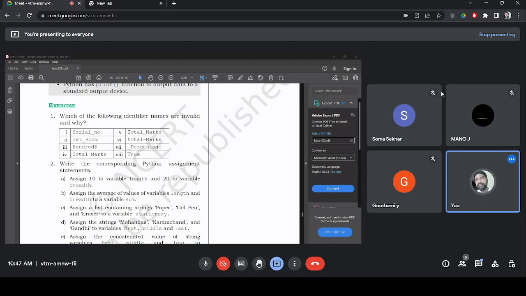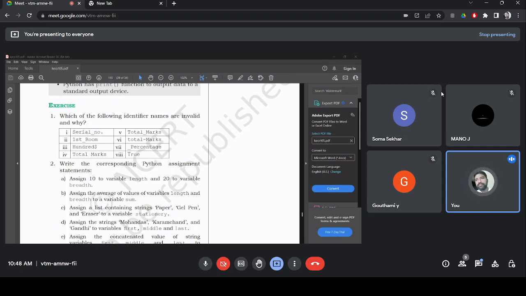So what I request, Somashekar, Manoj, Gautami, is please go through the exercises of the PDF document available with you. Complete all the exercises by 5 o'clock or 4 o'clock today. Again this evening, all three of you should attend the 6 o'clock session called the regular class. Today onwards, you are going to be part of the regular classes. You don't need any more backup classes. I have already aligned you all three with the four rest of the students who have attended the classes right from the beginning of the batch.